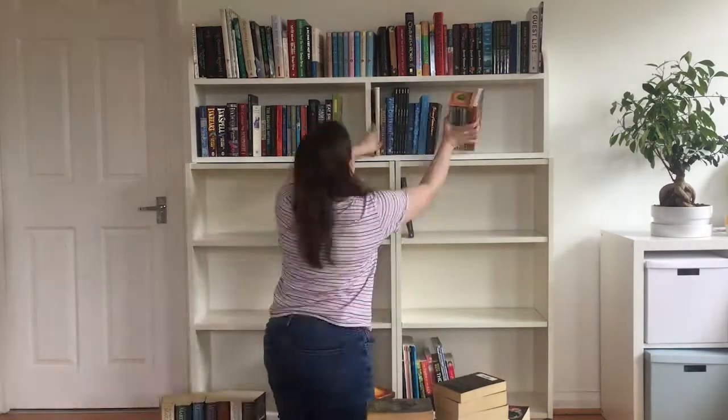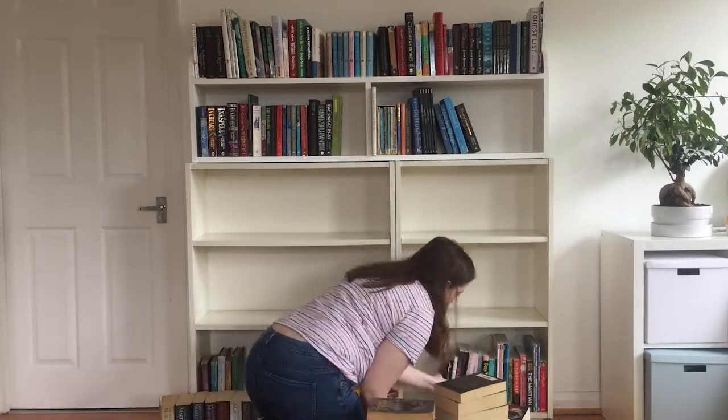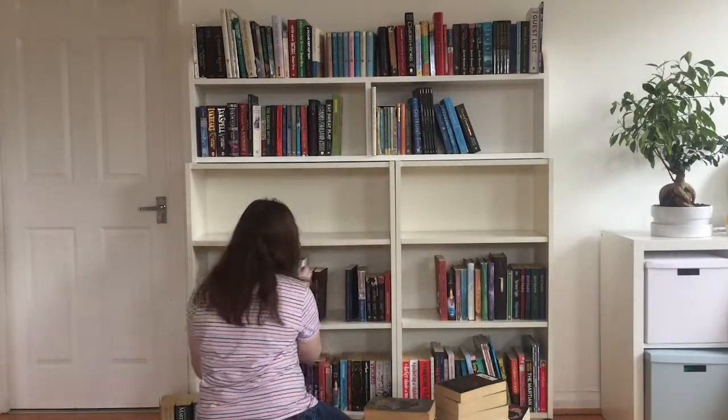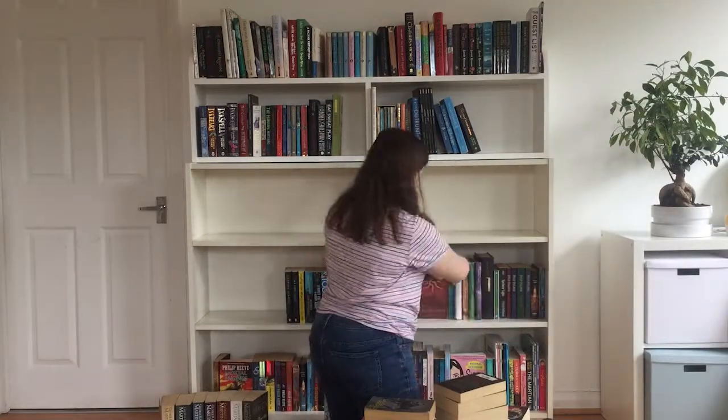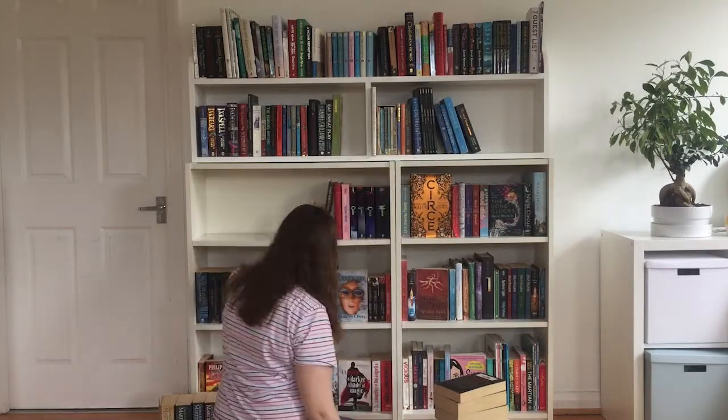And once you have all of an author's books together, how do you organise them? I didn't really, they're in random orders except for the series, but I think the most logical ways would be alphabetically or in order of publication. Then finally, I chose some of my favourite authors and the authors I own the most books from to face outwards.